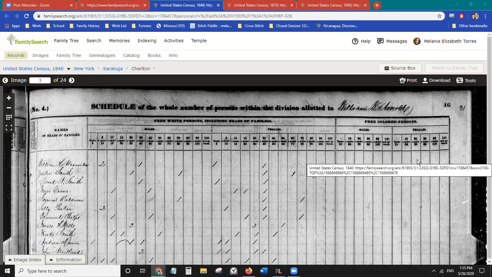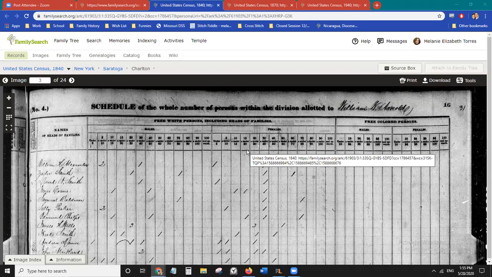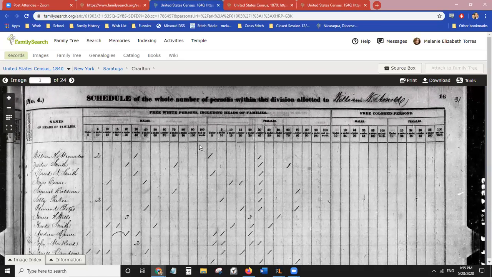So let's begin with the earliest censuses. We have the 1790 through the 1840 census. This is an 1840 census I have up right here. The 1790 through the 1840 are less useful for finding names. They're mostly just used for tracking a family's location, and that is because they only recorded the head of the household, which is typically the patriarch, the male, the father of the family.